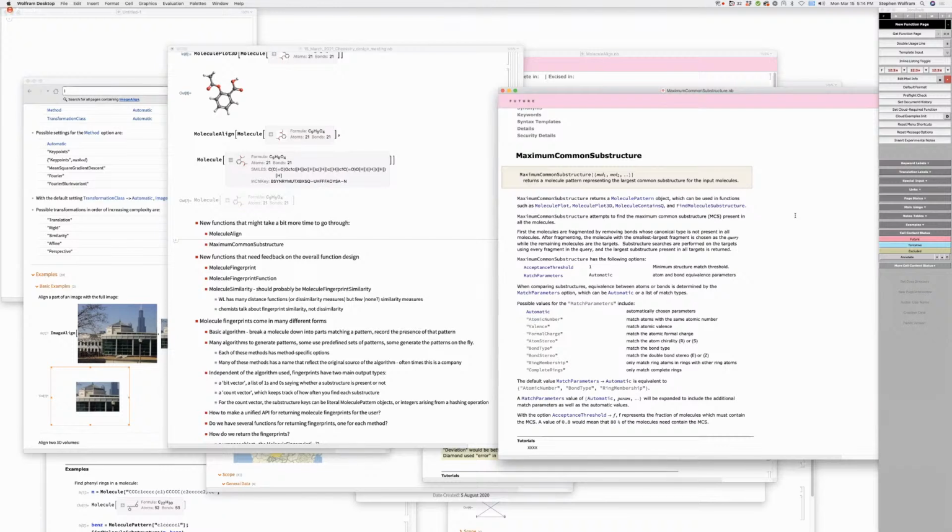Right. So this would have one new symbol as an option: match parameters. So the method options would be match atomic number, match valence, match formal charge, and these are all true or false. This was a way of combining them, and you give a list of those things that you would match. So you could perform the match taking all atoms to be equivalent and all bonds to be equivalent, or you could enforce that bond types match or that charges match.